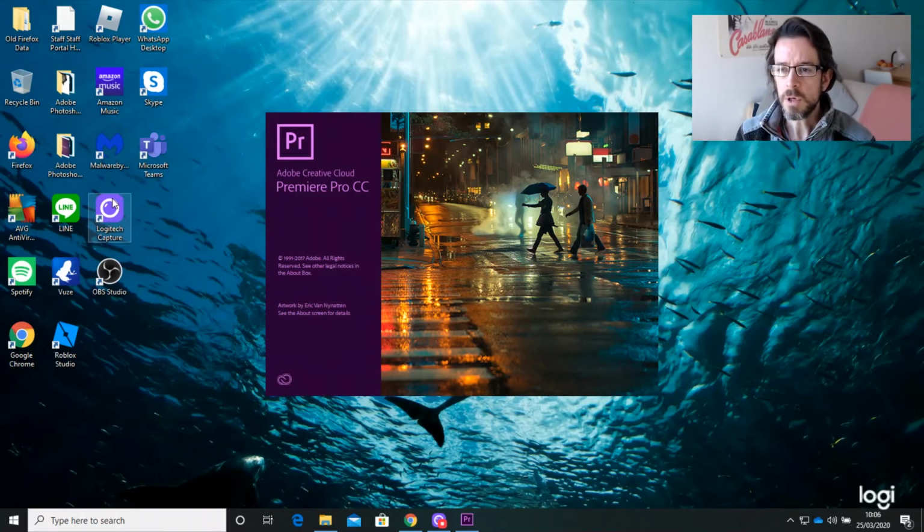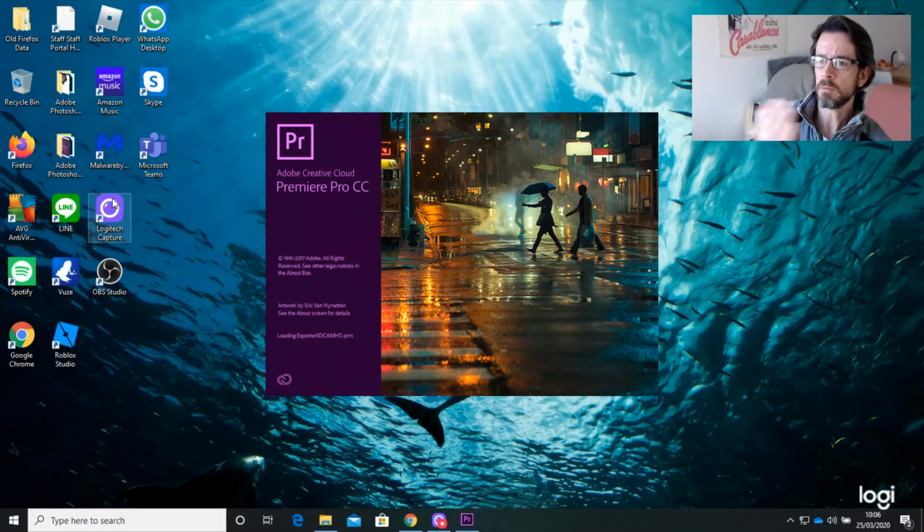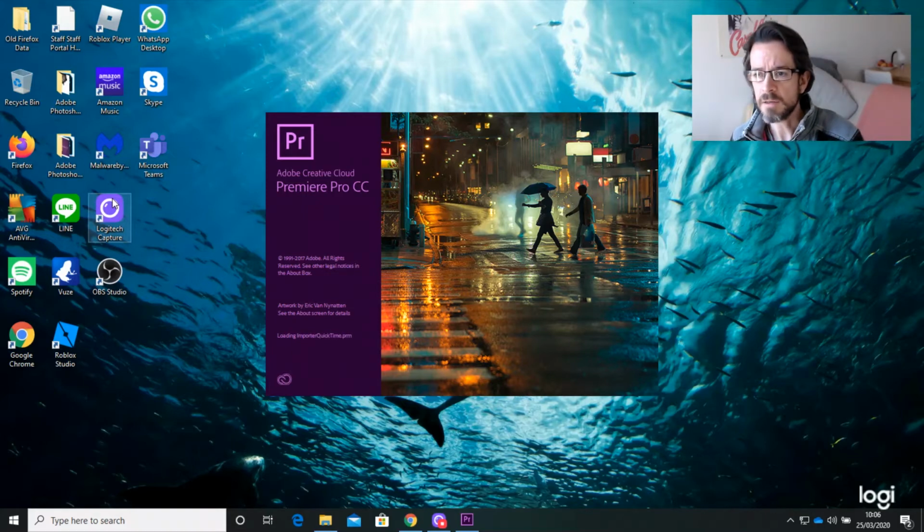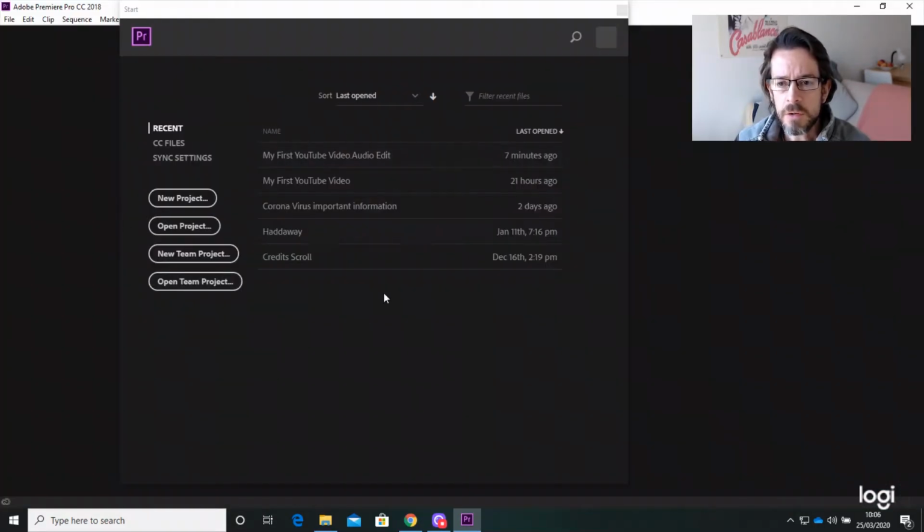There we go. If you're using the free trial, you may find that some different windows come up during this process. Just skip through all that. Don't worry about it. As soon as this is loaded up, we'll get into it. In fact, I will do a cut and you can skip right to the next phase. Because I've used the software before, this window comes up. If it's the first fire up, you'll probably just get the black screen and then you go to File up here. But for the purposes of this tutorial, we're going to be doing a new project.